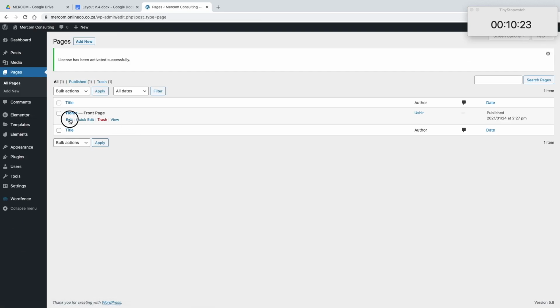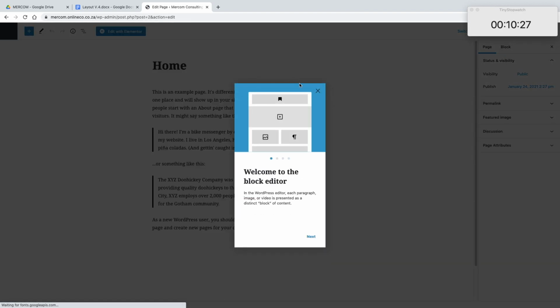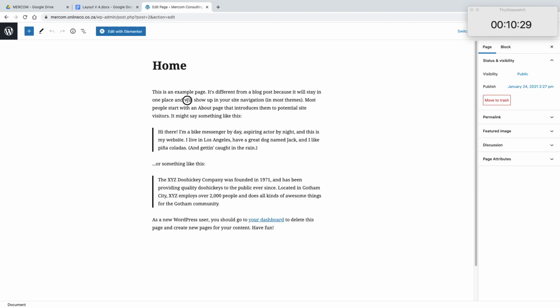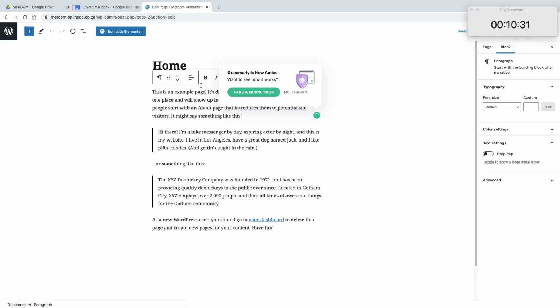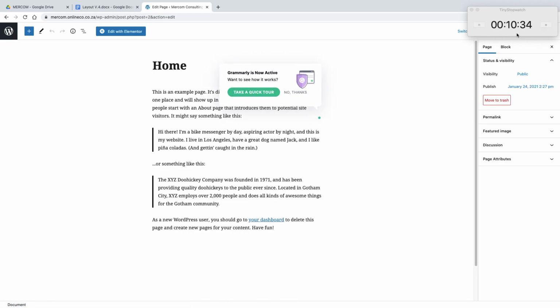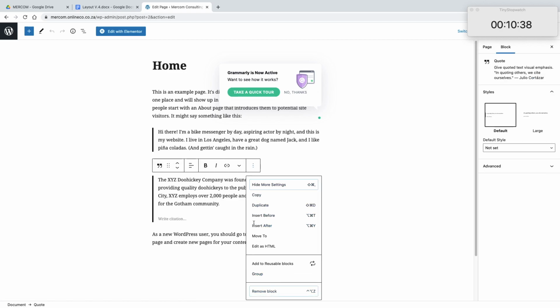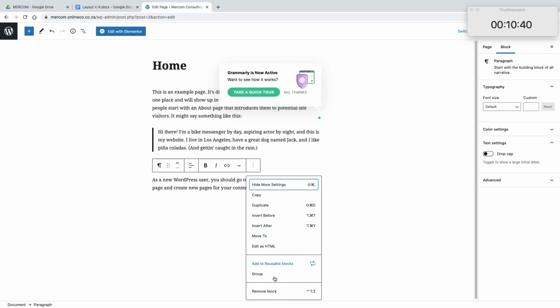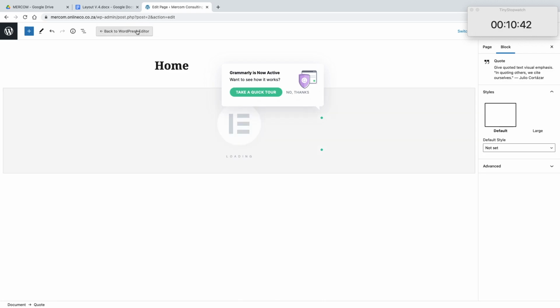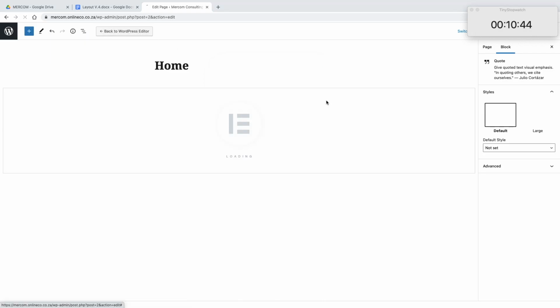Yes, 10 minutes. Edit. And we're going to install that particular design that he liked. Let's just remove all the content here. See, this is why if you're just creating a new page, you can just easily remove it. Let's just click edit with Elementor and then see if I can remove it on the page.